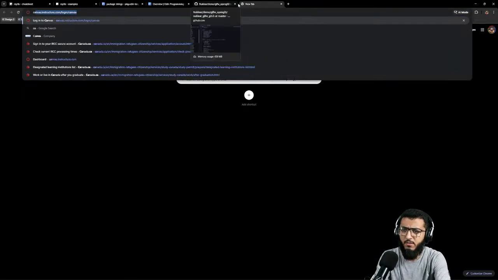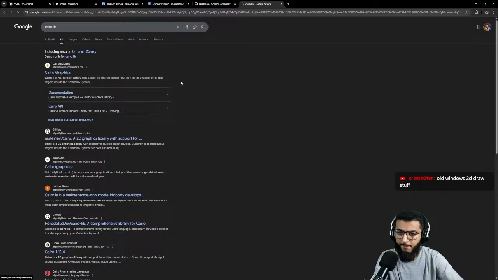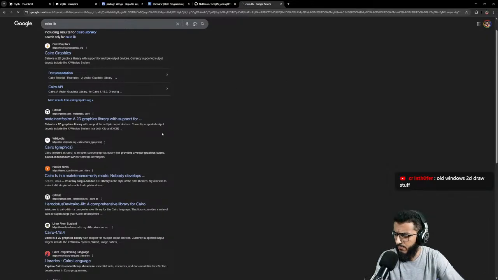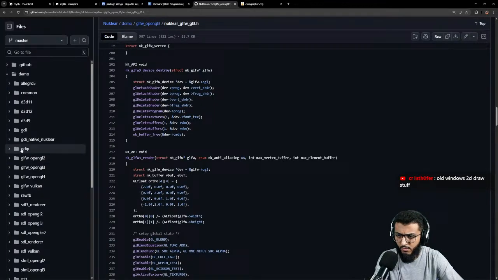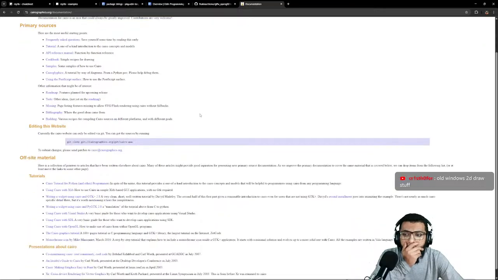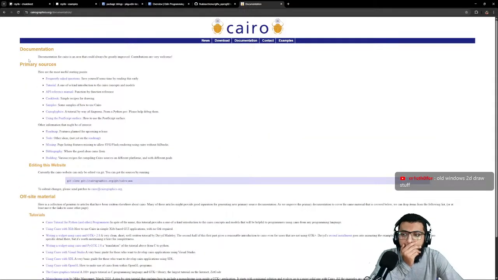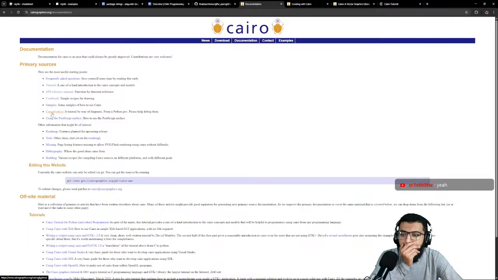Cairo is a graphics library, right? Yeah, I've opened it before. All Windows 3D draw stuff. You're talking about the GDIP, right? Cookbook, tutorials.